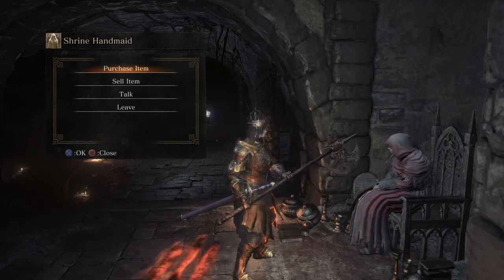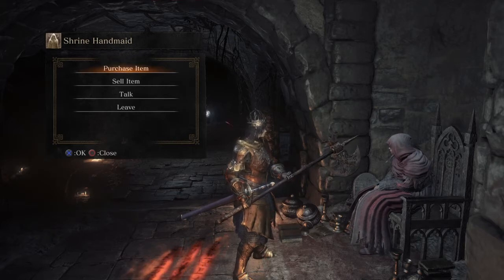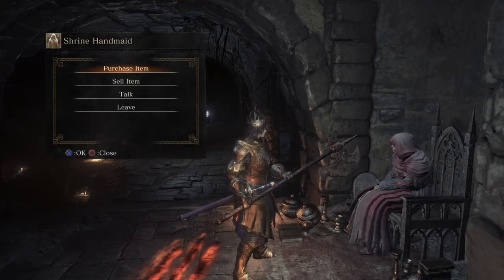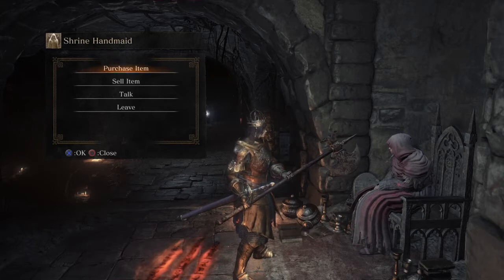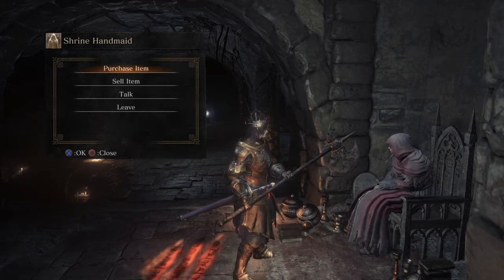And if you don't talk to the Shrine Handmaid when you start the game, and you come to Dark Firelink first and talk to her, and then go back to regular Firelink and talk to her, you'll get an extra piece of dialogue, and she'll say, "Oh, wait, don't I remember you?" Indicating that this is the past and you're visiting her in the past.